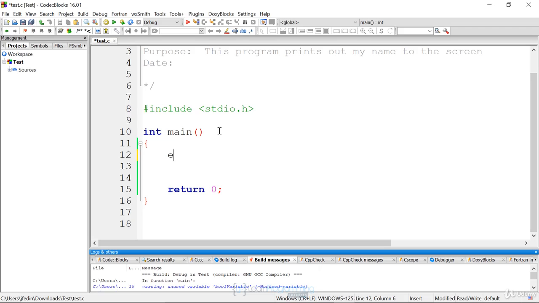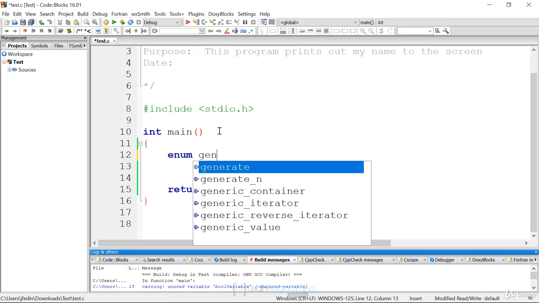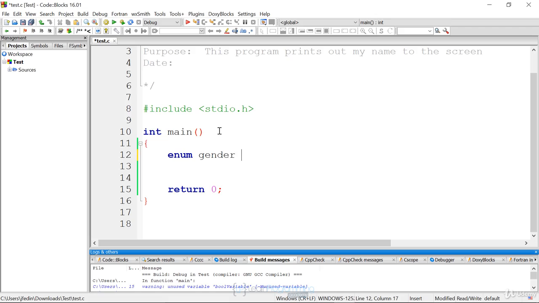So if I want to create a new enum type, and I want this enum to equal some values, for example, I could create an enum type, let's say, gender. We say enum gender, and then all we do is we use the squiggly bracket, not to be confused with the square brackets, and we then define the list of values that gender can be. Basically, it can just be male, and then we separate it with commas, and then female. And then we end it with a semicolon. And what this is saying is we have a new type called gender. It's of type enum, and the only values that can be assigned to variables of this type are male and female.